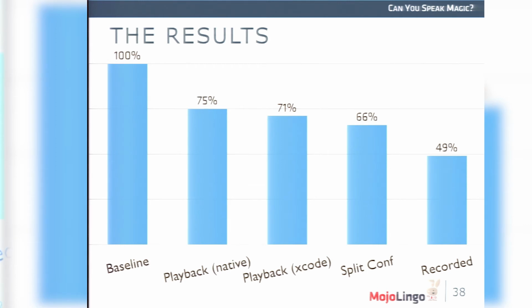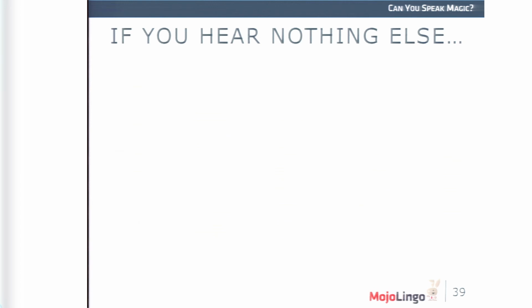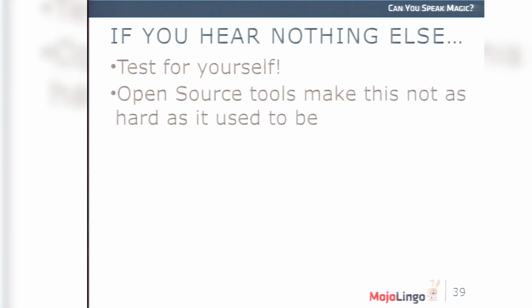So if you take nothing else out of this room, please take at least this home with you: test for yourself. I'm hopeful that the open source tools that I've introduced to you today will make this a lot easier, that everybody can test, everybody should be testing, and that reading it from some guy on the internet is probably not the best source of information. Seems like you've heard this before.